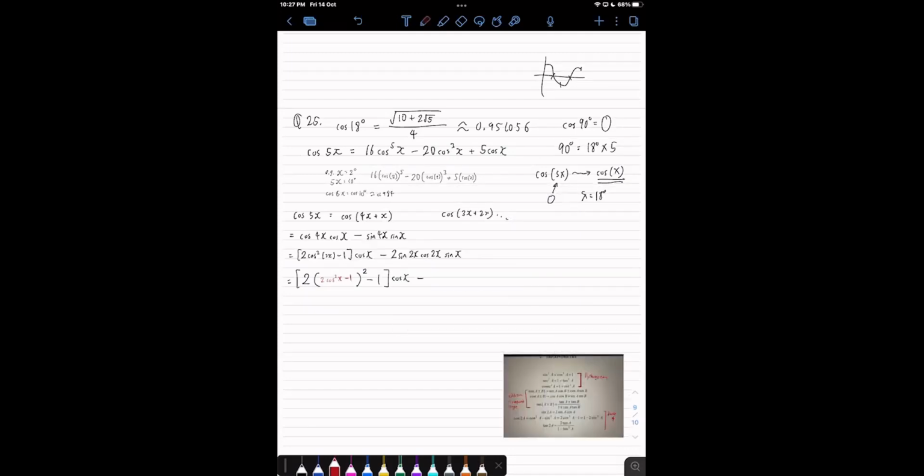Replace this. The coefficient 2 remains, unfortunately, but the sine 2x can change to 2 sine x cos x. Agree so far? This part is the same as this part. Not done yet. Now you've got cosine 2x sine x. Maybe I'll just write down the sine x first to be neat, and then the cosine 2x, we can do something. Actually, no, I'll just put it at the side.